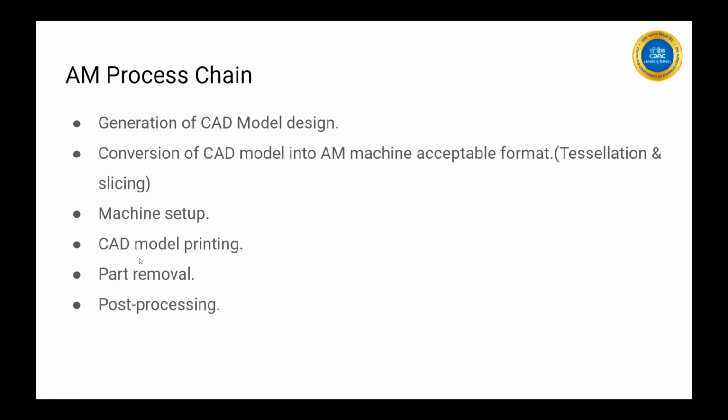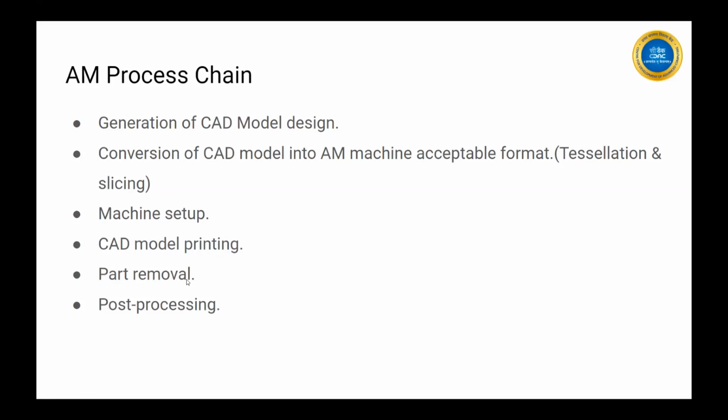Once everything is ready and good, you can proceed with the printing process, and the machine will start printing the part. After printing, the next process is part removal. You have to remove the part from the build plate. Different techniques are used for different kinds of technologies. In case of FDM, you can directly take out the part.